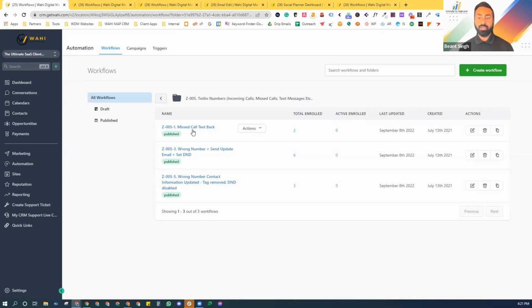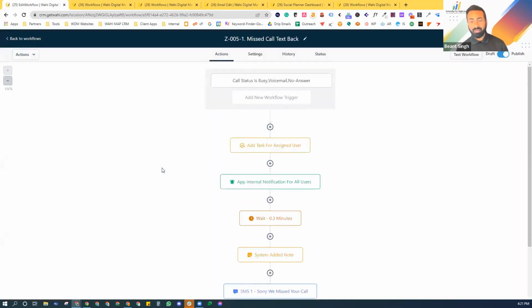We actually recommend turning that off because we've got a more powerful and advanced version of the missed call text back. The one that's built into HighLevel is fairly simple. You write out the message, and every time you miss a call, it'll fire off. The problem is, if someone calls you 4 times in a row, you're going to send the same message 4 times in a row. You may even upset someone, like, why are you texting me the same thing? I'm calling because I need your help, depending on what they're calling for.